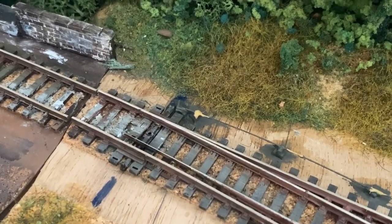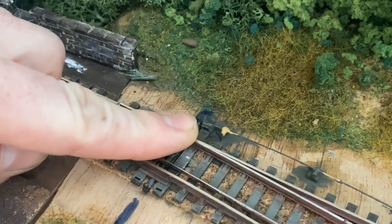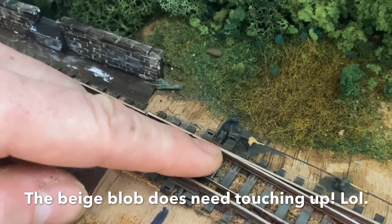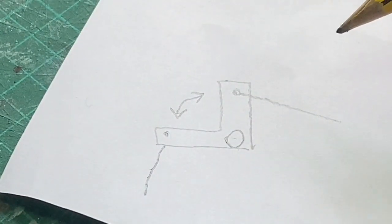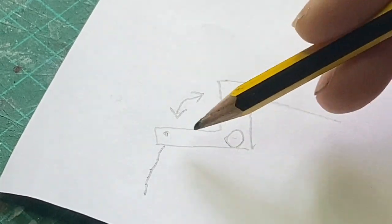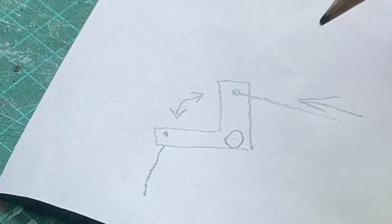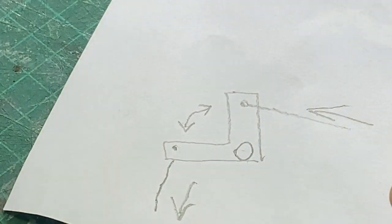Now, what did I do? If I can take you in, I'll try and zoom in a bit as well so you can hopefully see, or we're going all out of focus. There you go. Now, what I've done is I've made some L-shape parts. And obviously I've got the wire. Now, the L-shaped part sort of links up with the end of the point rod, the tie bar, okay? Obviously it doesn't move, it's static. Now, if you remember, on the actual point rodding itself, I mentioned these sort of levers. So when the lever is pushed that way, the whole thing will then turn and then push that rod that way. And that is made out of this.